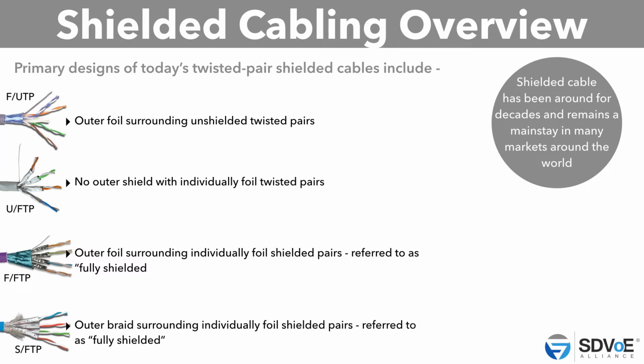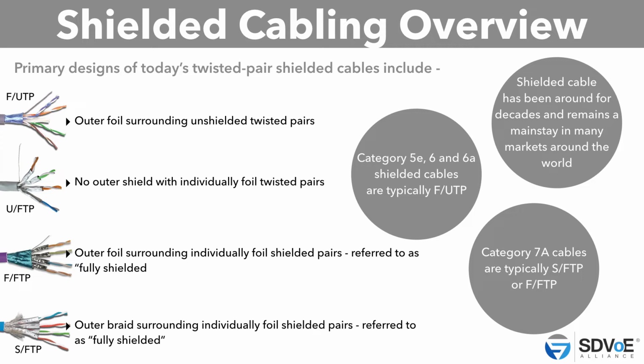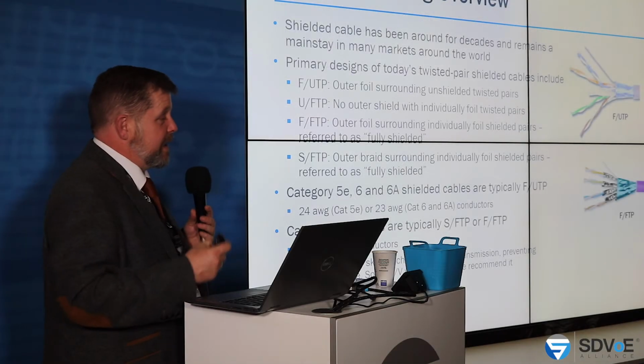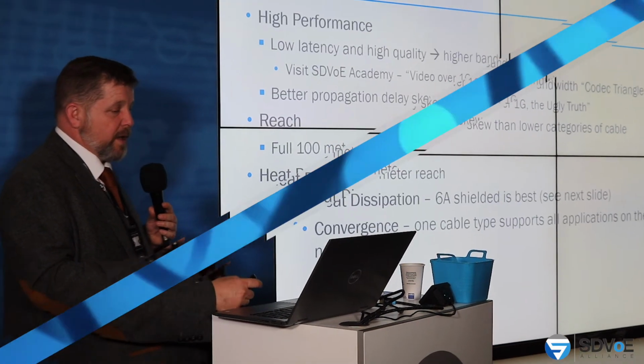You can buy category 5E, you can buy category 6 cables, but typically if you look at most of the business markets today, and even companies like Crestron, even those guys are now talking about using fully shielded cables such as SFTP, because it's about noise immunity and how we move forward. So the last thing we're looking at, especially for the AV market, is either category 6A, FUTP, FFTP, or category 7, which I call the Arnold Schwarzenegger of the cabling world, because that is the most robust cabling system available on the market.